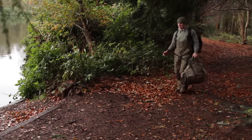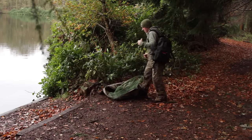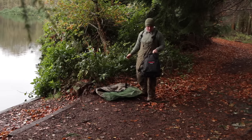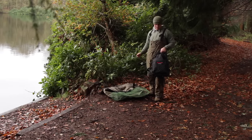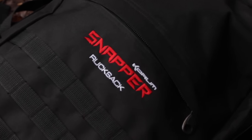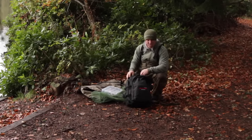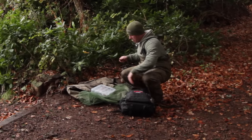One of the pleasures of lure fishing for me is how mobile it is. Just upped sticks and came to this swim because there are fish showing in front of here — pike rolling on bait fish — and this is all I'm carrying: a Snapper ruck bag, net, mat, and rod. This Snapper ruck bag carries absolutely everything I need — all my lures, camera, scales, a sandwich and flask — and it's spot on for my needs. Straight on your back and straight to the next peg.